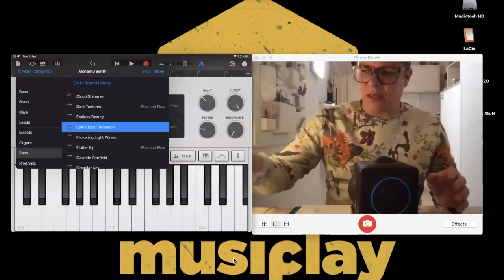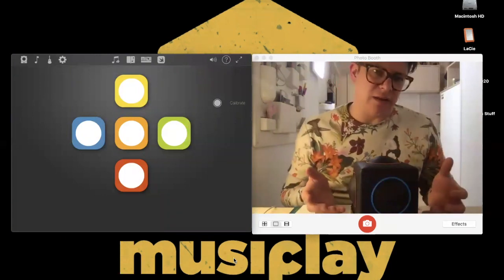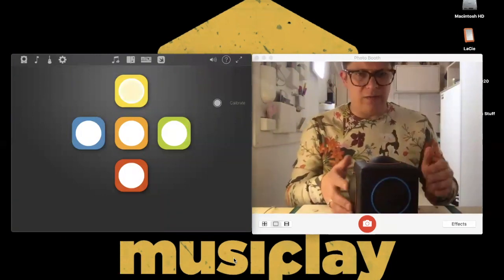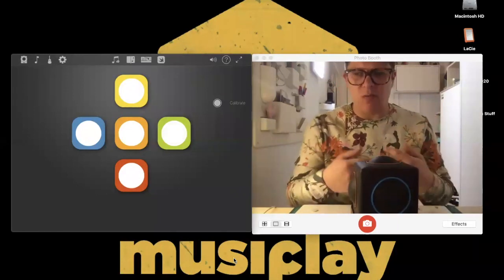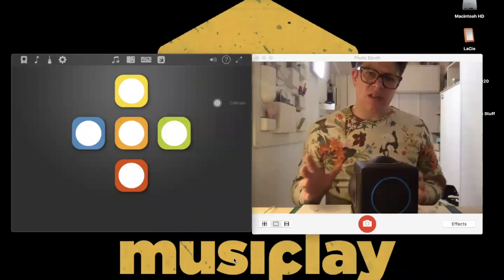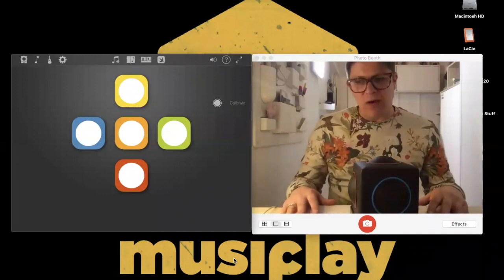So I'm able just to play away now. The point of this being that you can just invite interaction. It doesn't have to be accurate finger presses to play notes. It can be just touching it in some way with some part of the body and starting to explore sound with a client or with a student and play around with that.